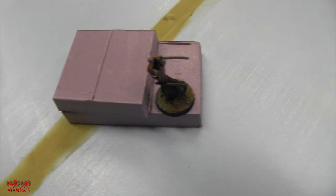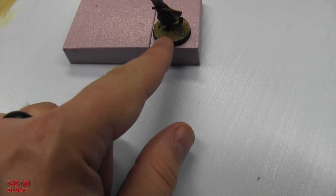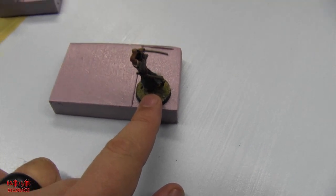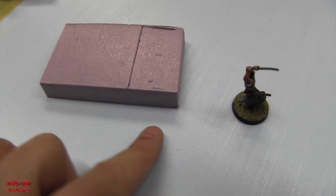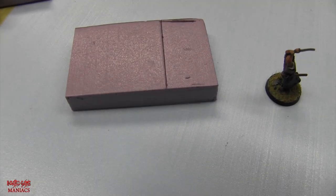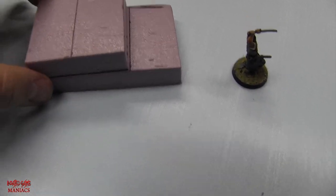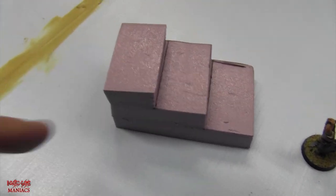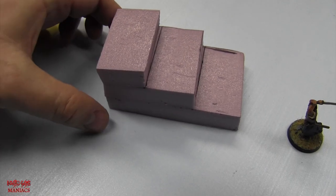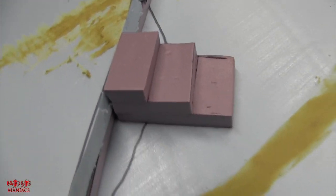But just to quickly show you how I built this, I first measured the depth of each of these. It's 1 1/16 inch for the bases, so they're able to stand freely enough. How I came up with that is, I cut that length, then I cut the other length with the 1 1/16 inch, and then I cut the other one for the 1 1/16 inch. That stacked them and gave me the stairs, and when you put them up here, it's nice and flush. But we'll see what happens.